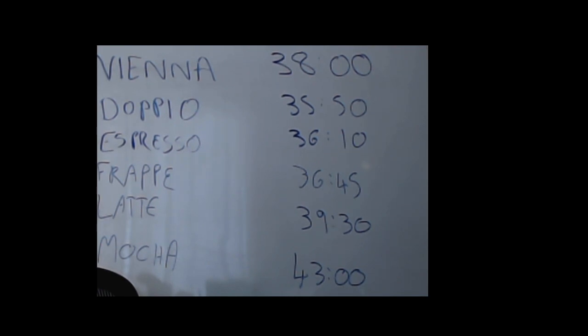Vienna, I think you guys, to hit a platinum place, you're going to need 38 minutes flat. Doppio, you little speedy people, you, 35.50. Espresso, almost as speedy. There were only 10 seconds that separated Doppio from Espresso the last time this course was run. So 36.10 is what I'm giving you. Frappe, 36.45. Latte, 39.30. And mocha, 43 exact.